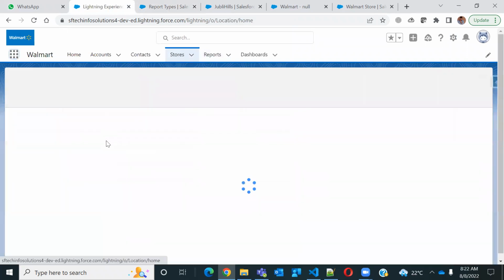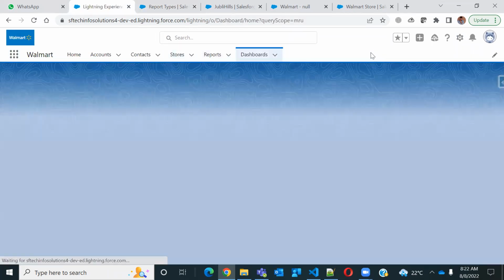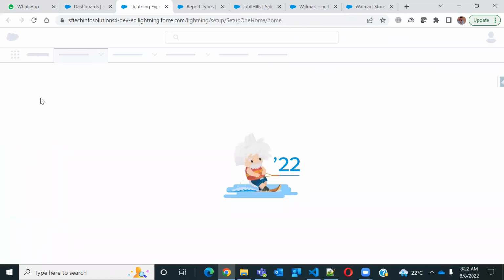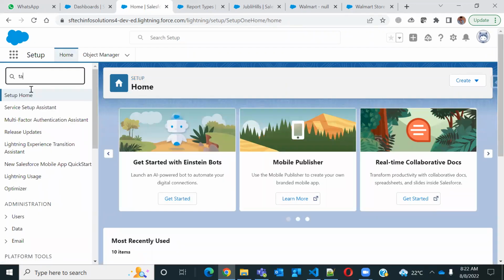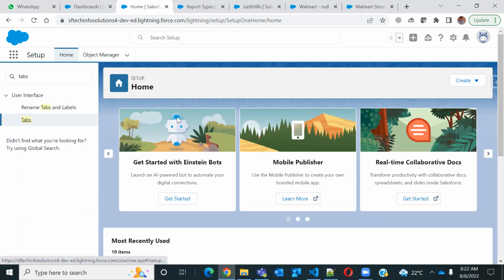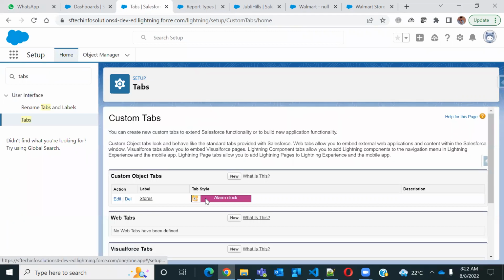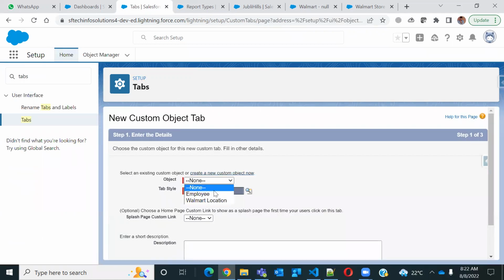Not this one. I want to create a tab over here. I don't have a tab for location, so I'm creating it. Walmart location.